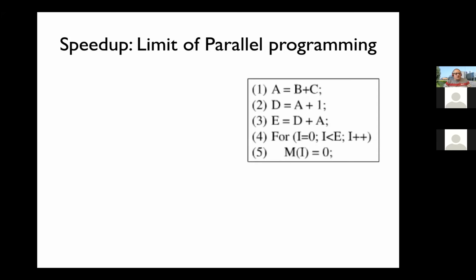The equal sign here means we assign the value to A. And I see something in the chat here, that D can cause a dependency. And that's exactly the point I wanted to make. Sofiane saw this. So I cannot execute 1, 2, and 3 in parallel because the value of A is needed to calculate D. So 1 and 2 are dependent. They cannot be run in parallel. Even if I have 100 CPUs, 1 and 2 have to be executed sequentially.